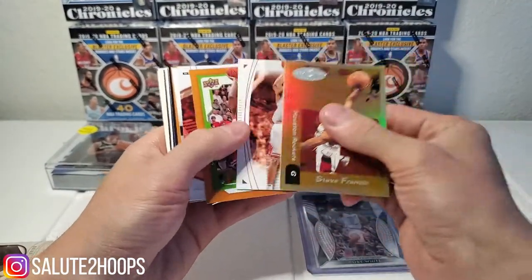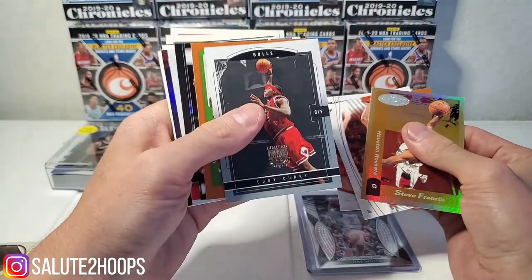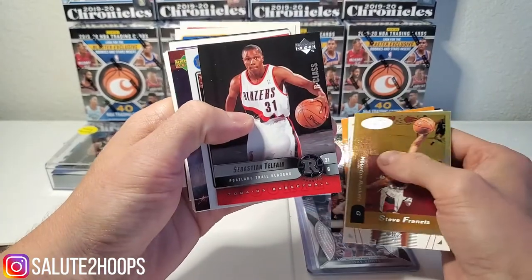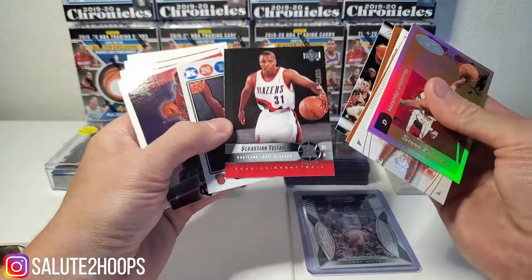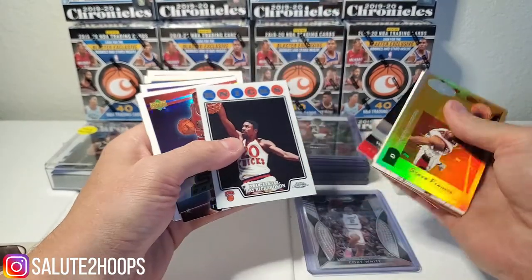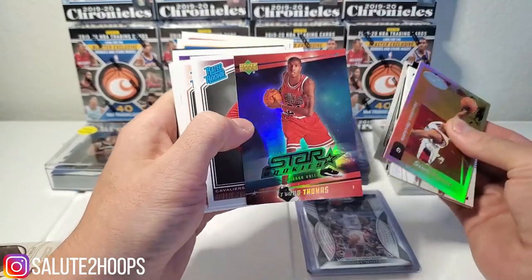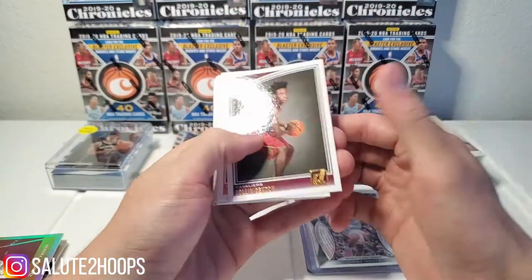Then some random cards — Steve Francis, Antonio Davis, Luol Deng, Ben Gordon, Eddie Curry. Not the best Chicago Bulls we ever had, but keeps things nostalgic. Tracy McGrady, another Luol Deng, a third-year Andre Iguodala, Sebastian Telfair — I was a really big fan of his, he just never panned out in the NBA, and recently got sentenced to a three-year prison bid on a weapons charge. Michael Ray Richardson, and a little Tyrus Thomas rookie card — if you're a Bulls fan, you know this is cringeworthy because we traded Tyrus Thomas for LaMarcus Aldridge on draft night.